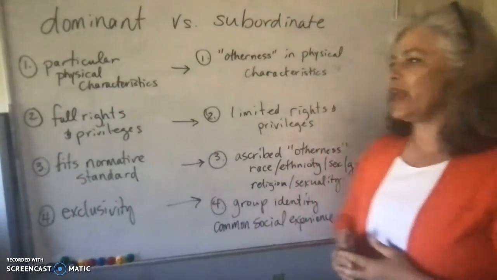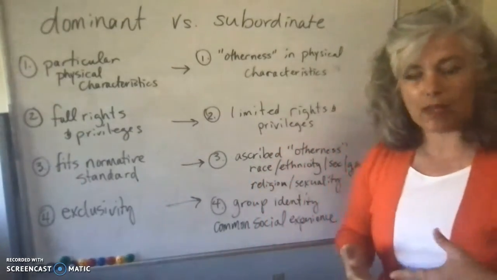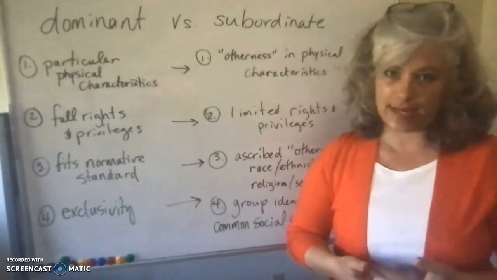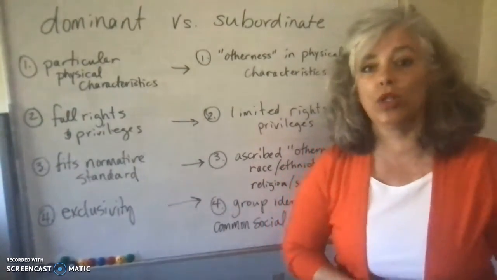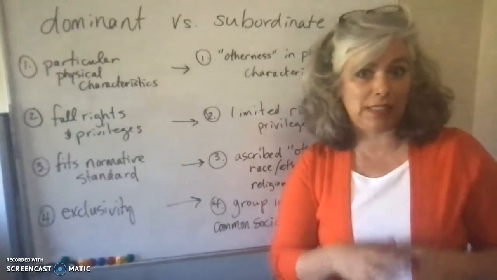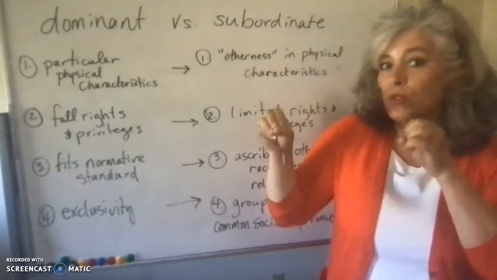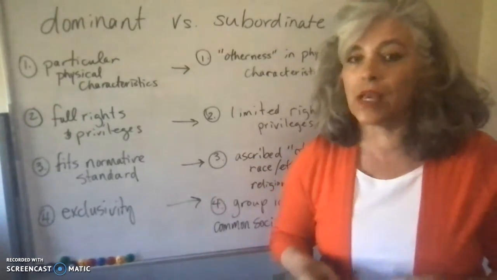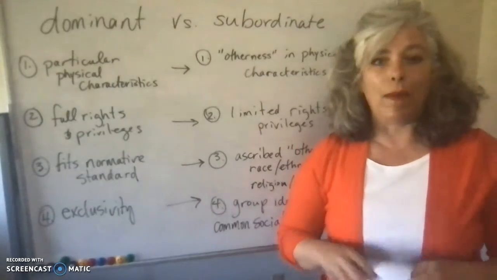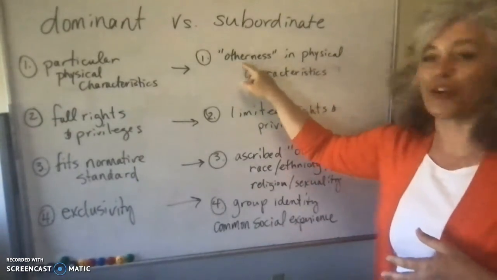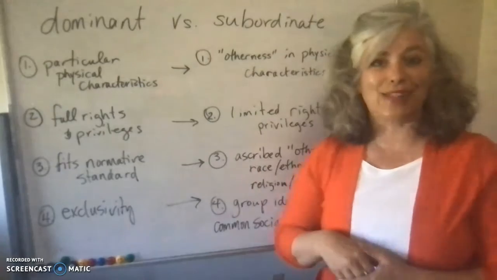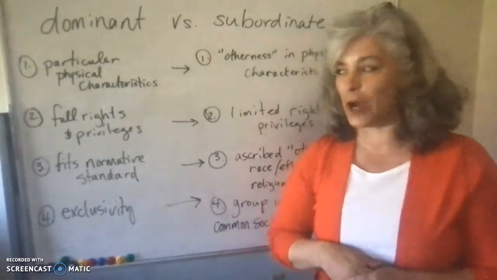Okay. So here's how we distinguish dominant versus subordinate groups in a society. And in our next video, we will look at the United States specifically to identify the most dominant of dominant groups in our society, so that we can identify what otherness means as far as subordinate groups go.